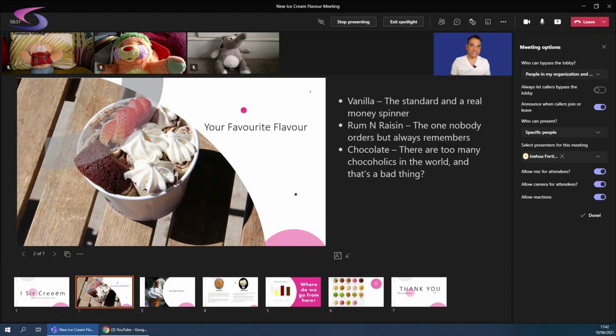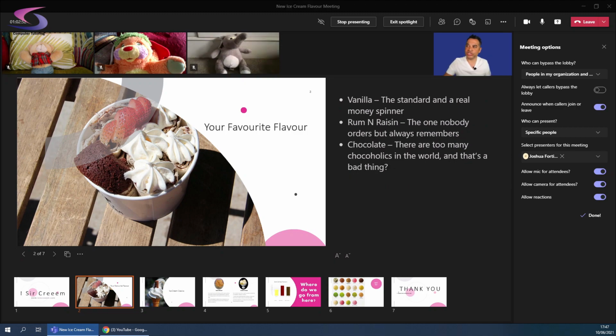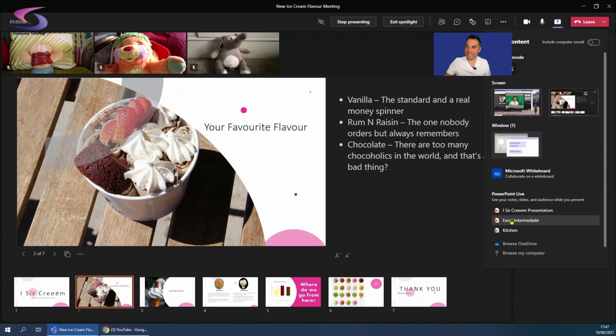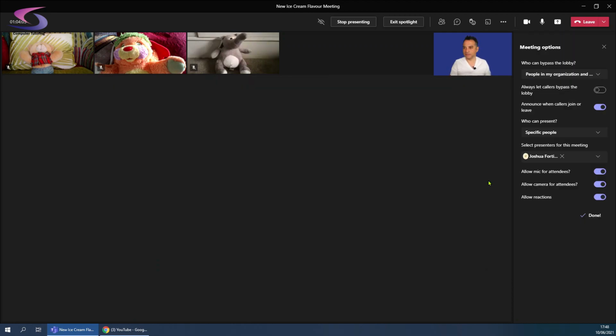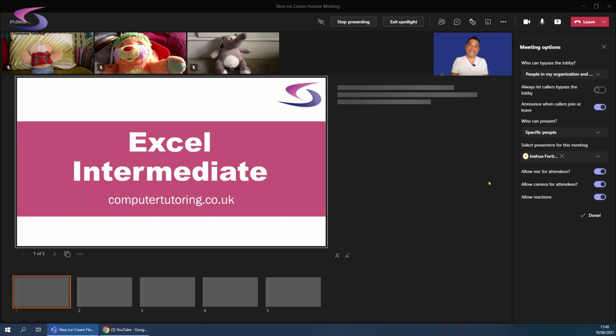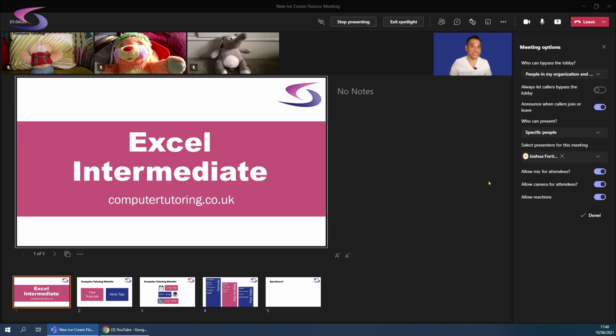So now you're in this presentation, and you want to quickly swap to another presentation. What do you do? So I'm going to click on the Share Content button at the top. And down the bottom, here's the Excel presentation. There's the Excel one here that I want to use. So I'm going to click on that. You can browse for one as well if you want to. And as you can see, it's immediately switched to the Excel presentation. And hopefully that participant will get an answer to their question.